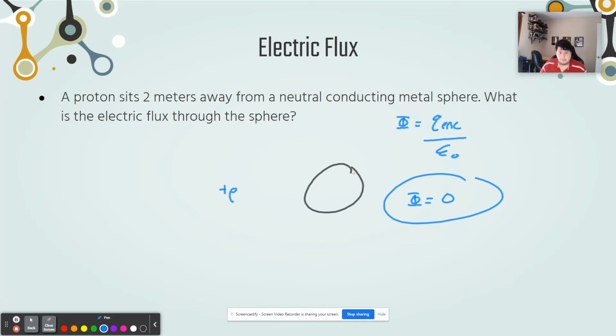Why is the flux zero if there's no charge in the sphere? Because if you drew the field line coming from this proton, it would go into the sphere this way, and then out of the sphere on the other side. So on the whole, there are just as many lines going into the sphere as there are lines going out of the sphere. And flux is a measure of how many electric field lines are leaving this surface. Since there's one in and one out, the net is zero. That's why it's just based on the charge enclosed. It does not matter how many charges you put outside this sphere, the net will always be zero.